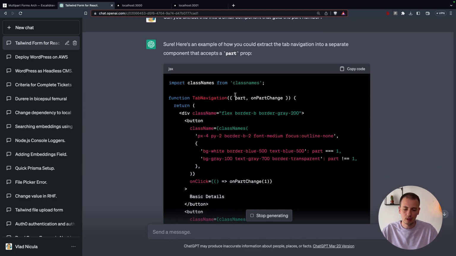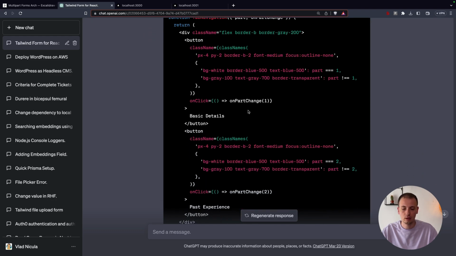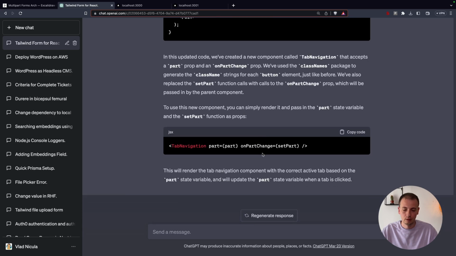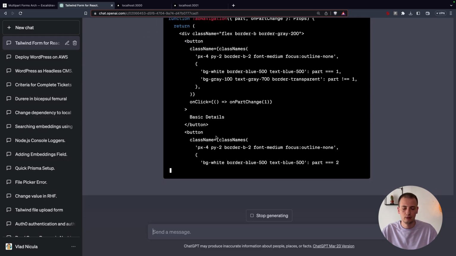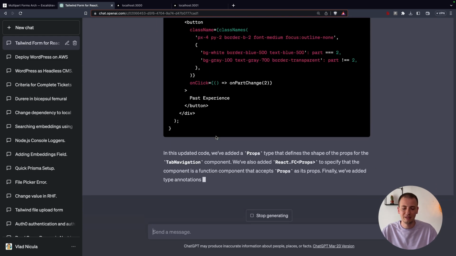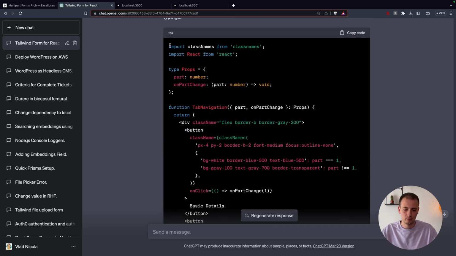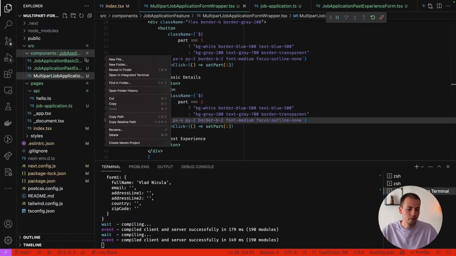We have a tab navigation, we have a part, on parts change. Yes, that is a little bit better. And this is how we use it. I'm using TypeScript, buddy. So please, let's behave. Let's use TypeScript. All right, so we have this whole thing. I'll place it here.